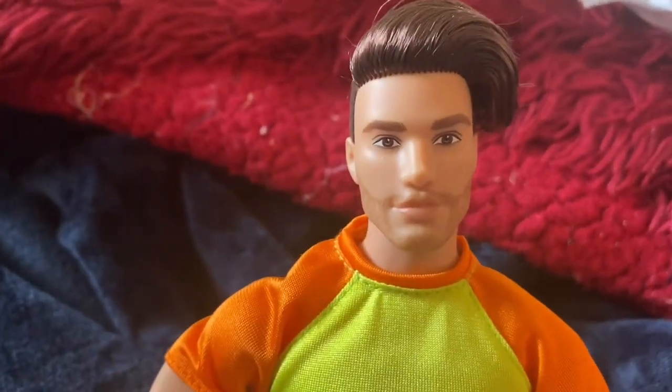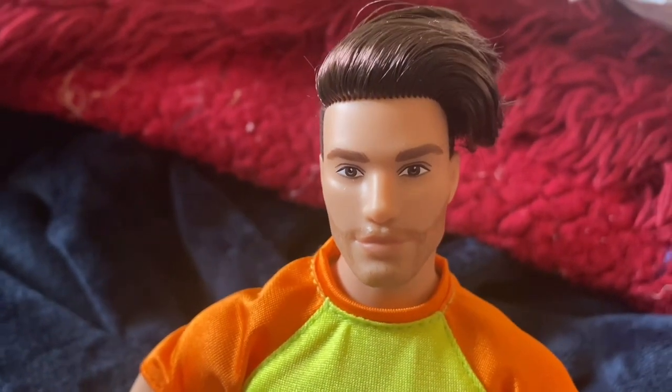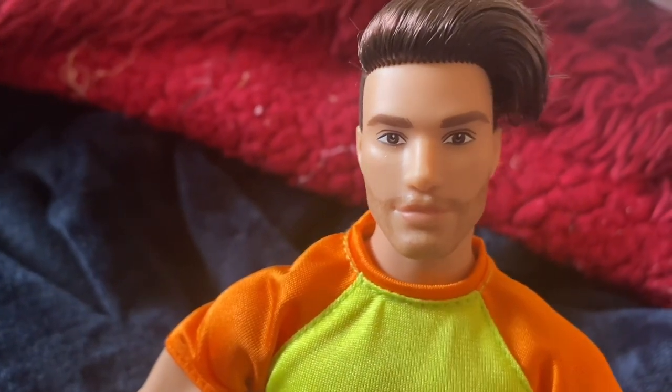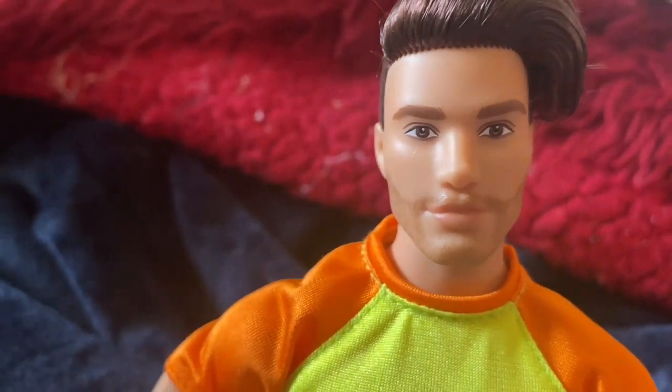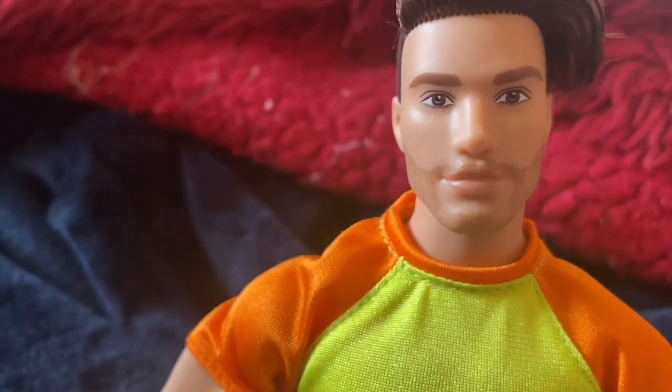The face is so cute. The screening is really good, I really like it. I think one eyebrow is raised up a little higher than the other one, but hey, they're sisters not twins, okay? So I'm good with that. One eye might be a little higher than the other, but whatever — I'm good with that.